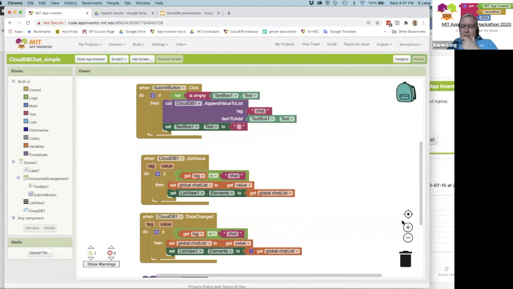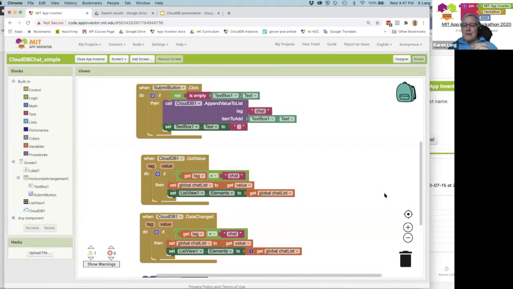All right, let's see. I used CloudDB to send information from my phone to another phone, which I used to control speed of a motor, but this transmission was very delayed. How can I improve this? There's no real way to improve it.